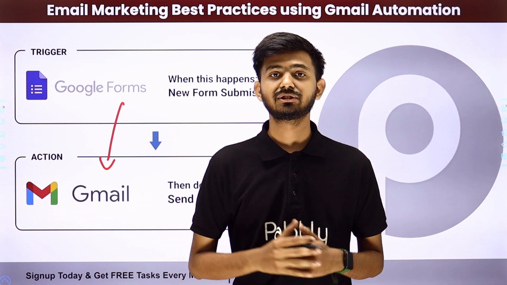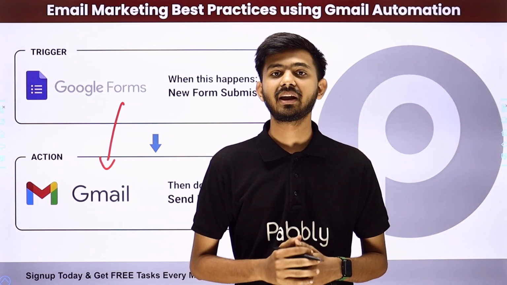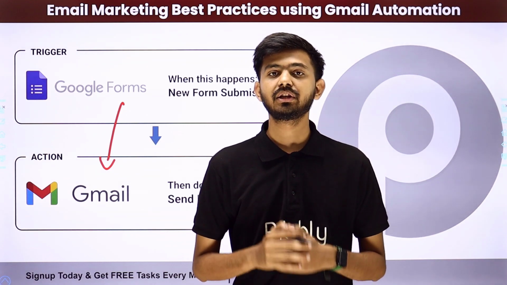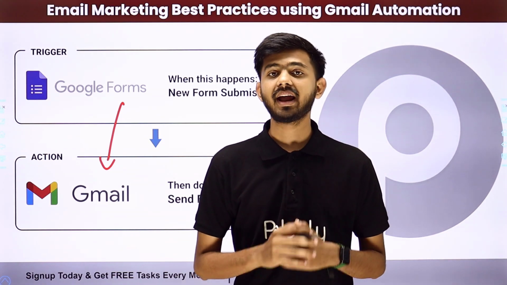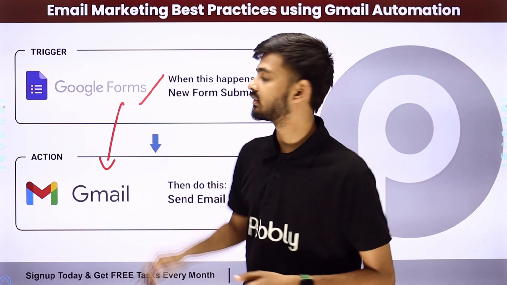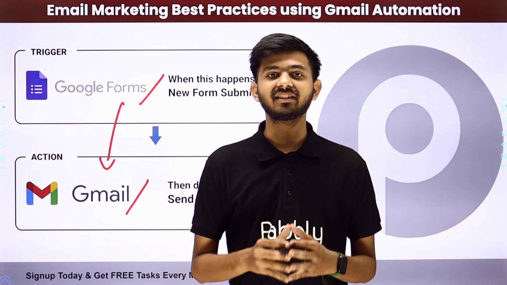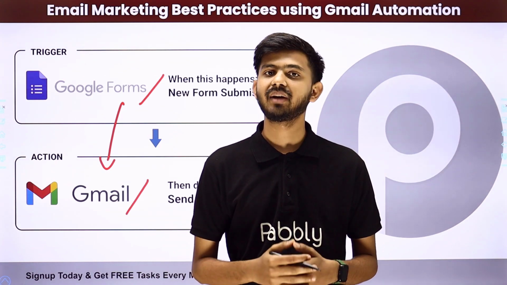For creating this integration, we are going to use Pabbly Connect, which is an amazing software for automation and integration. In Pabbly Connect, we are going to use Trigger and Action. In the Trigger application, I'm going to use Google Forms. In the Action application, I'm going to use Gmail. So how am I going to create this integration? For that, let me take you to my computer screen.